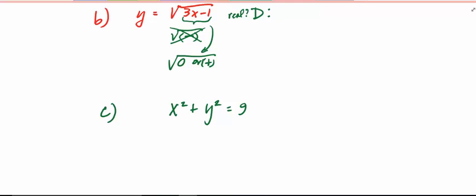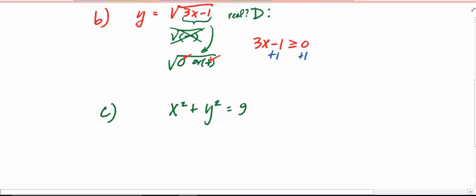So instead of making a table on this one, I'm going to actually force the inside of the radical to be a 0 or a positive. The way I force it is I cause it to be greater than or equal to 0. It's okay to be 0, so there's the equal, and it needs to be greater than. In other words, it needs to be 0 or it needs to be positive. So let's solve the inequality now. This works really well for linear. If you get into quadratic, which is the next one, we're probably not going to do it this way, but we'll do it another way that's relatively simple.